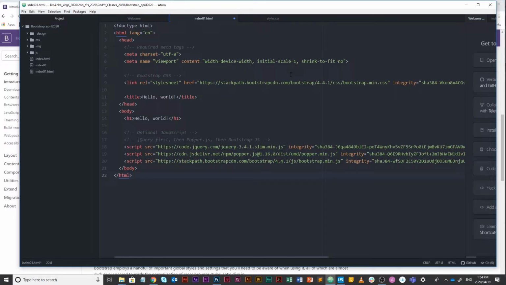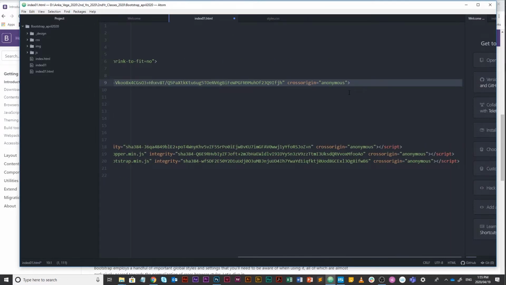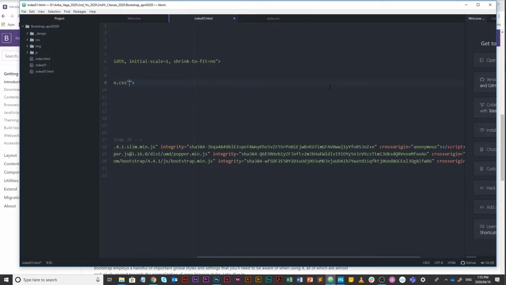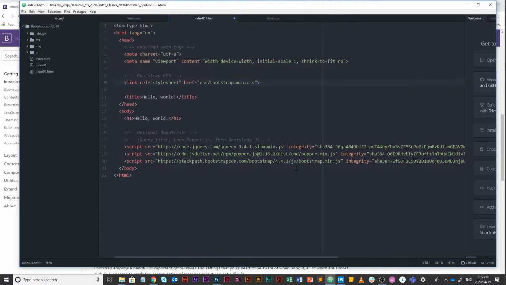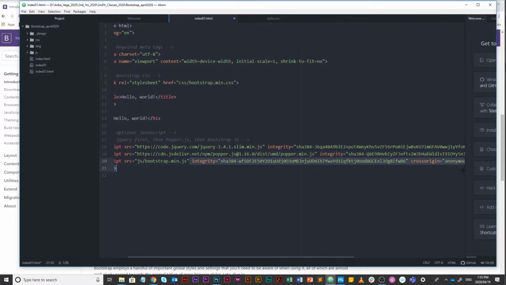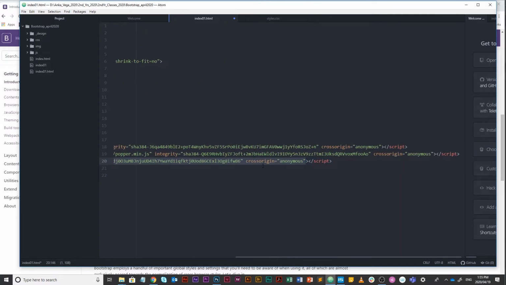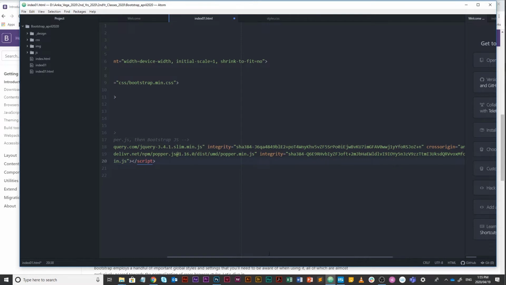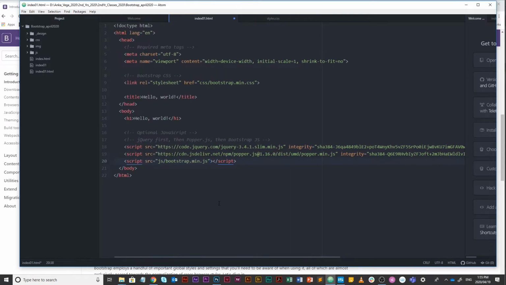Now there's some things that we don't need. We don't actually need all this stuff in front of the CSS because our CSS lives inside of our CSS folder. We're not going to link to the web for our CSS, and the same with our JavaScript. Our JavaScript lives in our own JavaScript folder, so we can take this front part out. We're not linking to an outside URL, we're just linking it here. So now we can save.